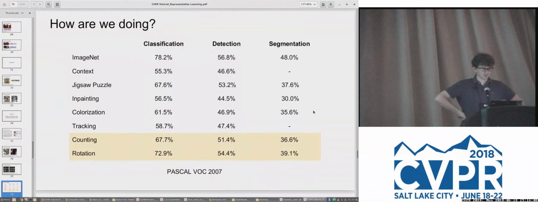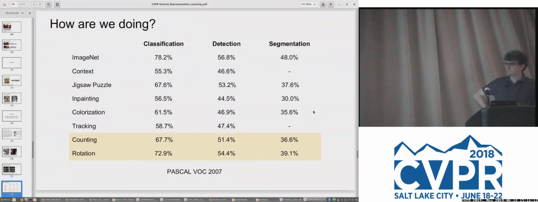So here's the qualitative. Here's the quantitative results from these two latest methods on counting and rotation. And so you can see the rotation across these different tasks gets very good performance. Right, it's getting 72.9 classification, which is starting to approach 78 at the very top, which is if you have lots of supervision.